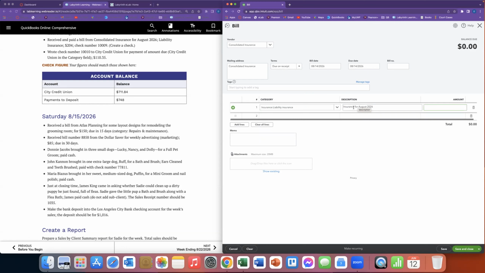And it always helped me when I specify for what month that was, and I go into my account register, and at the end of the year, I will look through my accounts and I can see, okay, 12 times I paid insurance. So that's the correct amount. But sometimes you will see, hey, July is missing. What's up with July?